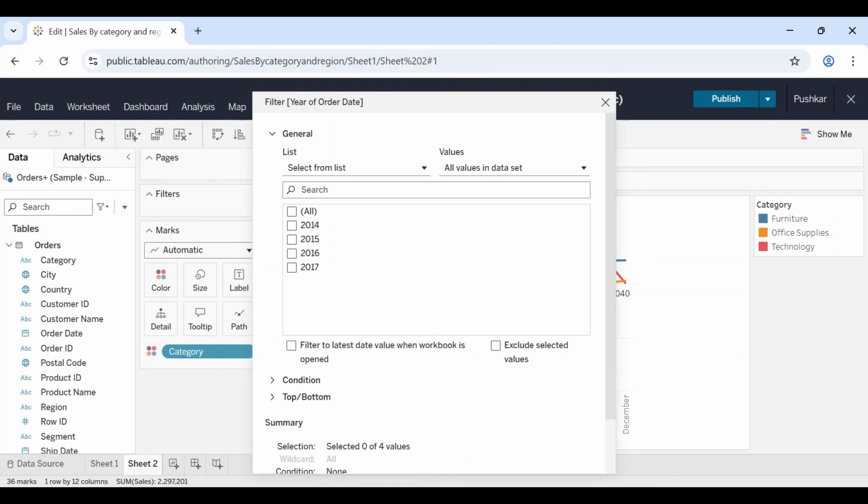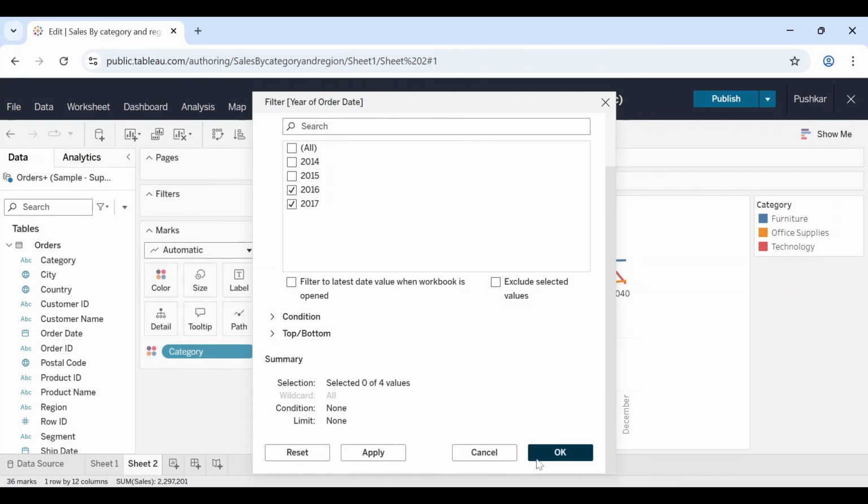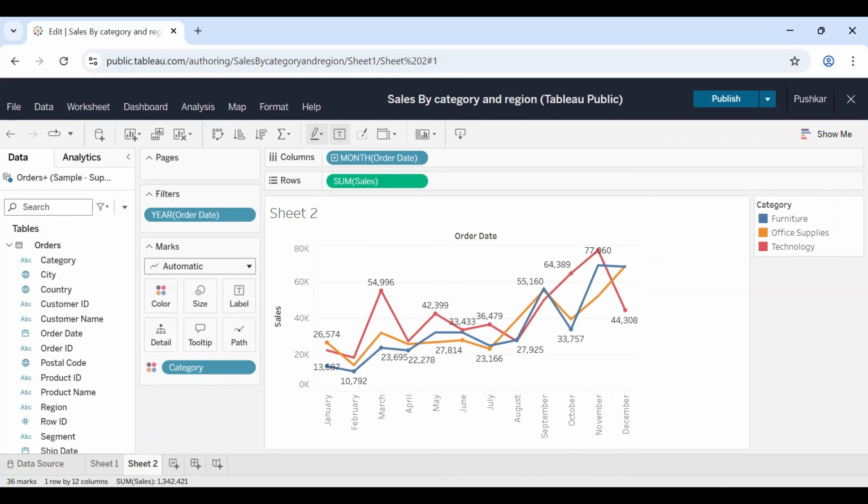Now here you can select the specific year you want to analyze. For example, if you are only interested in seeing how sales performed in 2016 and 2017, just tick those two check boxes. After making your selections, click OK.